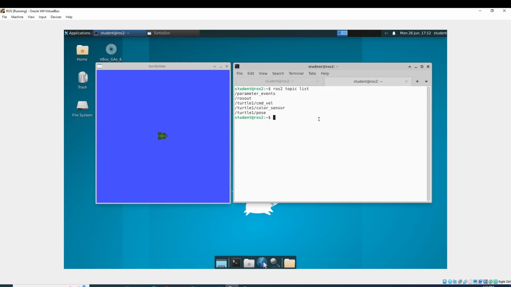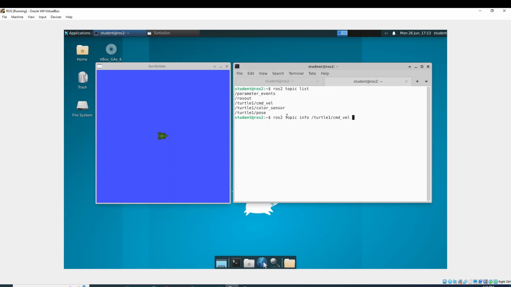Now, interestingly enough, this doesn't help us that much, because if I wanted to write this programmatically or use this, I have to figure out how this message is composed. But I don't even know what type of message command velocity is. Once again, this is a little bit different than ROS1. ROS1 would use rosmsg info, where you're going to use ros2 interface. Actually, no, not yet. We're going to use topic info, and then our turtle1, and you can use tab complete for cmd_vel.